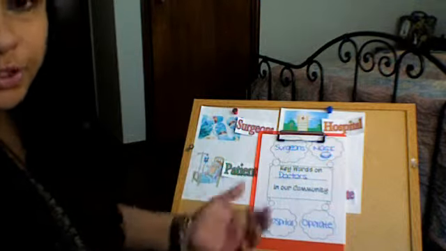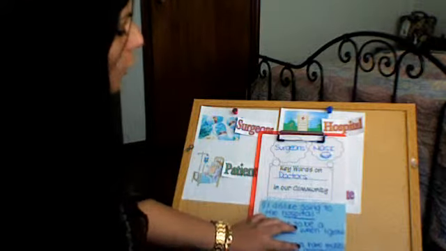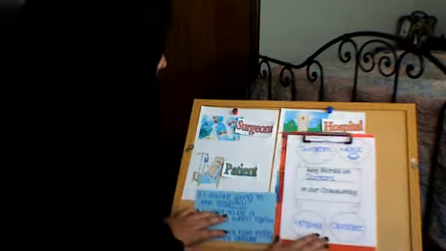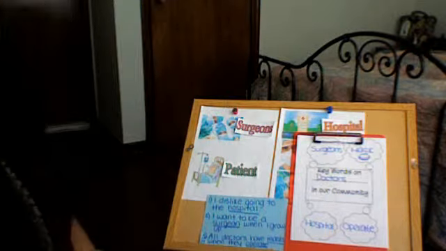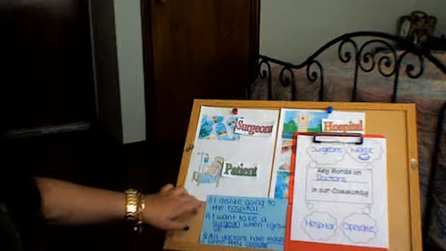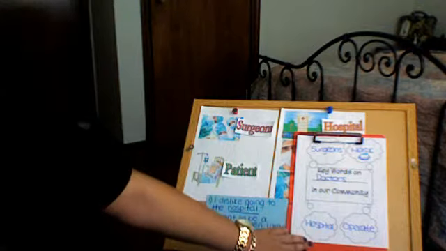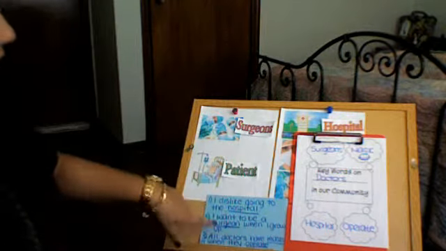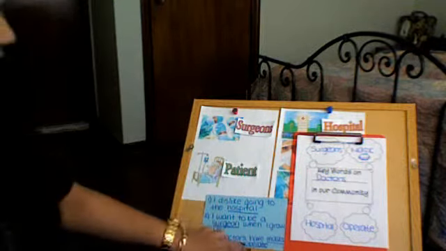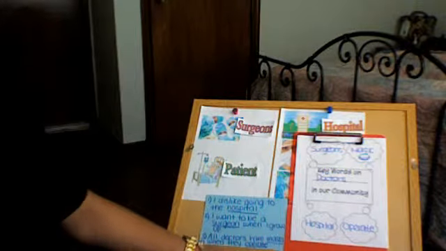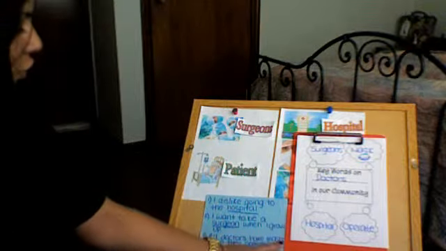What I would want group 2 and group 3 to do is to write sentences, as many as they can. So for group 2, I would say at least 2 sentences, and for group 3, I would say at least 3 to 4 sentences. So an example that I would show them is how I wrote, I dislike going to the hospital, using the keywords that they found within their community helper book. I want to be a surgeon when I grow up, using the keyword. All doctors have masks on when they operate. They could even use 2 of the keywords within a sentence, like I did in this example, which shows masks and operate.